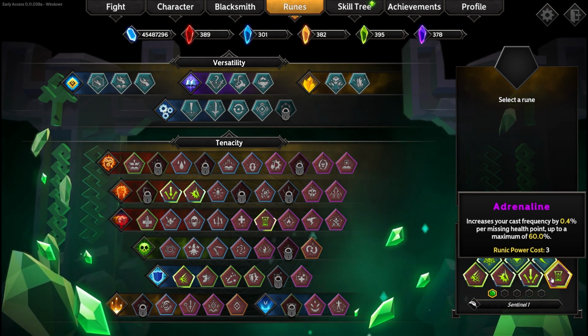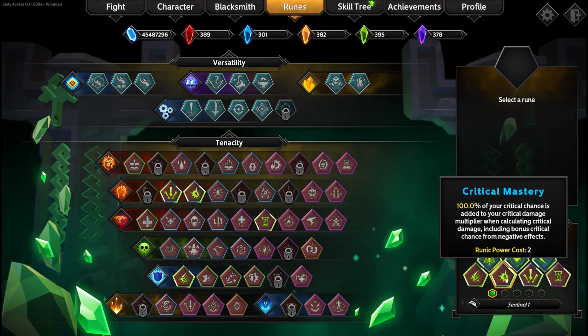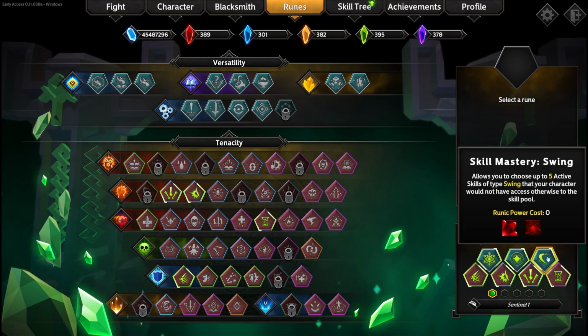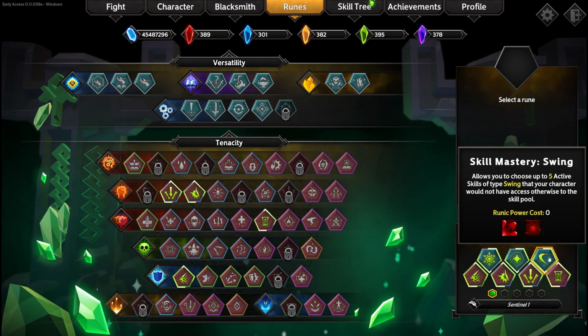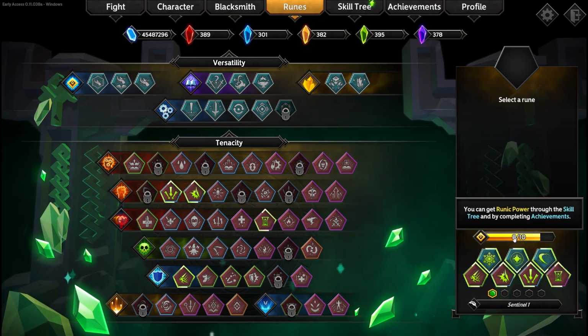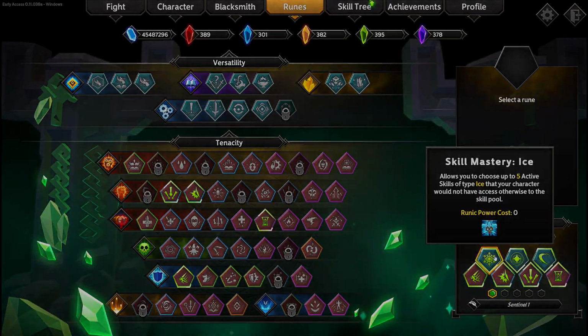Aside from these, we are also taking Multicast Mastery and Critical Mastery. We're spending all of our versatility slots to get access to the tags we need. Skill Mastery Swing to grab Scent of Blood and Carnage, Skill Mastery Arcane to grab Arcane Rift, and Skill Mastery Ice to get Glacial Affinity.